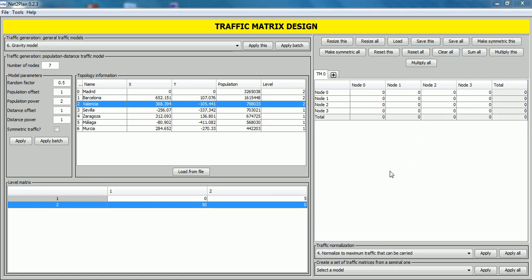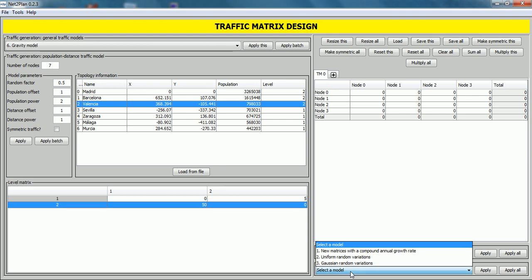In some occasions, network design studies require a set of traffic matrices instead of a single one. For instance, when we need to produce a sequence of traffic matrices that reflect the forecasted traffic in following years according to an expected traffic rule. Also, it may be necessary to produce random variations of a single traffic matrix to test how the network performance varies if the traffic fluctuates. For this or other purposes, Net2Plan offers the following methods.